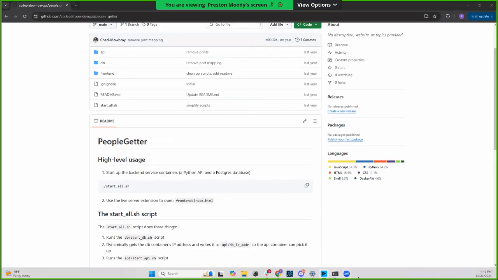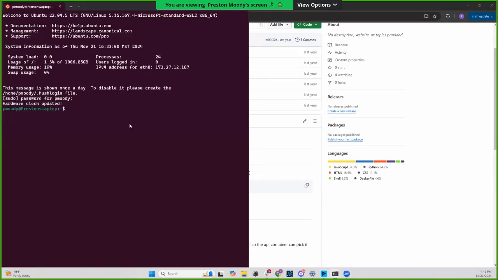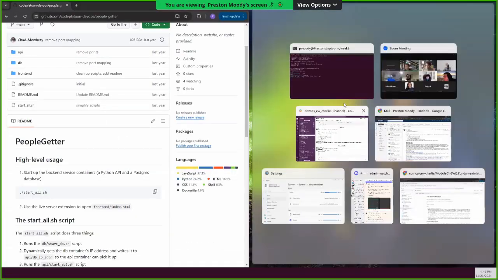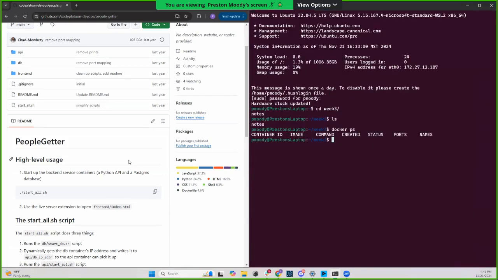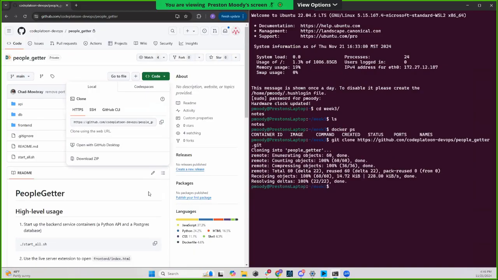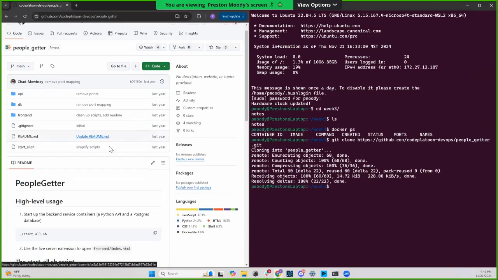So what I'm going to do is I made a directory already, so I'm just going to cd into that. Nothing's in there. Perfect. I'll make sure I don't have any containers running. Awesome. That makes today start on a good track. So what I'm going to do is a git clone real quick, just cloning this repository down.